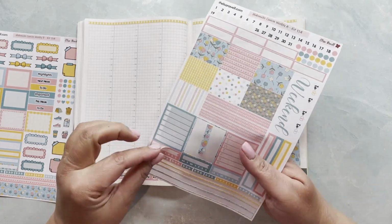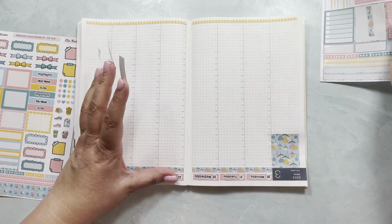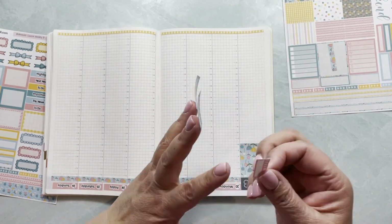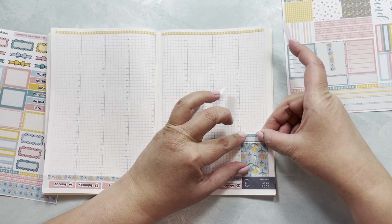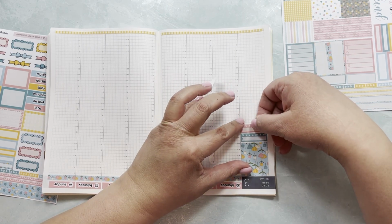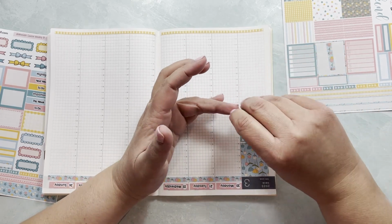Okay, I want to do my sidebars. You guys know that, and I love it. I love that I can transfer the exact same way that I plan in my Erin Condren hourly to my Hobonichi, because I also have a sidebar. And yeah, I really like it.